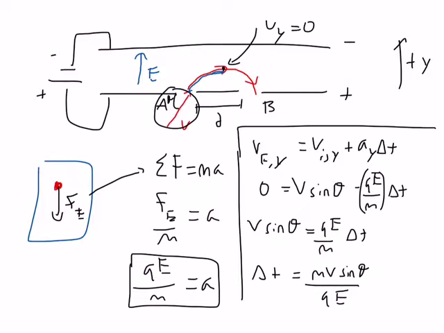And if you, again, remember, projectile motion when there's no air resistance is symmetric, so the amount of time it takes to follow that blue part is just doubled to get the whole thing. And so I'm kind of out of space, so I'm just going to multiply it by 2 right here, because we need to go from the start to the midpoint and then the midpoint to the end. And so it just is this, 2mV sine theta over QE. Which is kind of an ugly expression, but it's using all things we're allowed to, so it's fine.